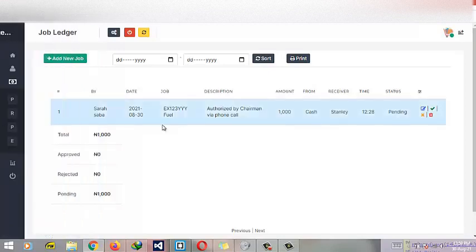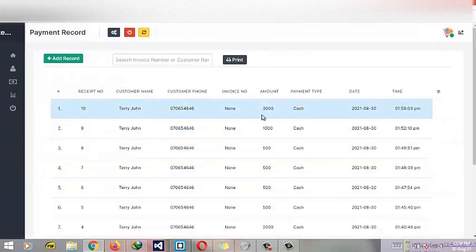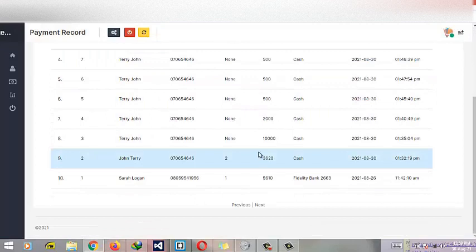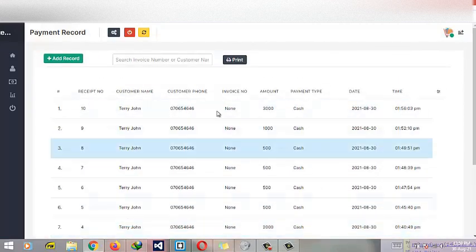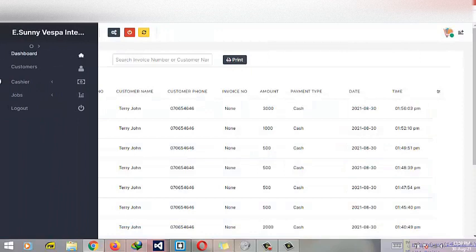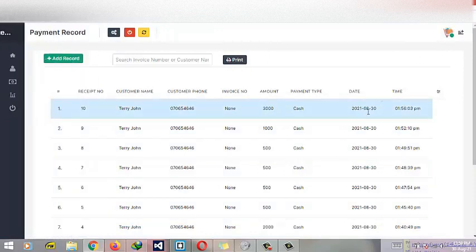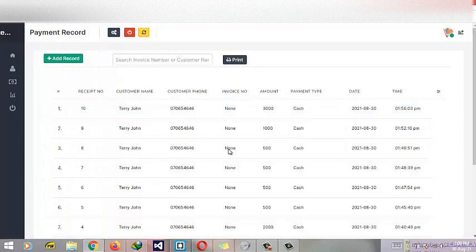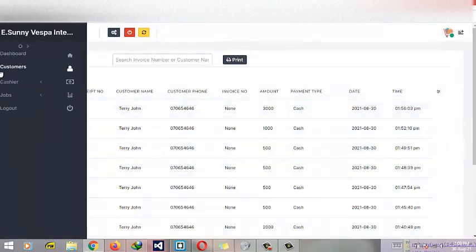And of course, for all of this, the whole payment record shows a comprehensive payment record for everything that we've done as a cashier under this account, with the names and the time. This is generated by the system, the name and the time. So even if you selected that a particular transaction was made on a particular date, it shows under the customer's ledger account, but the time when you recorded this is generated by the system. So that is it about a cashier record.